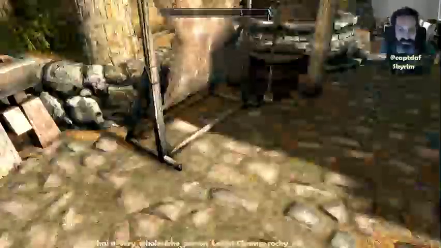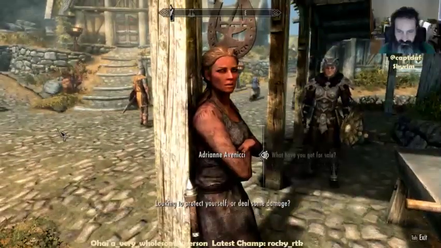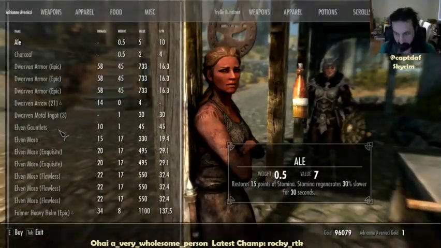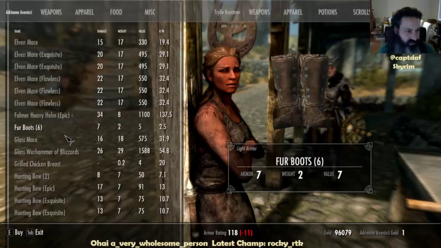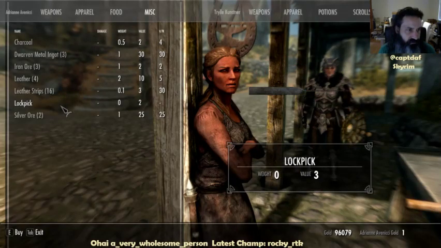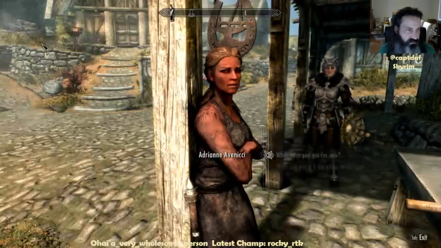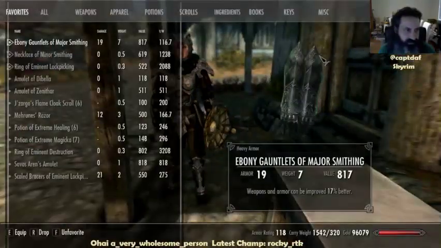Not much in the way of actual improvements. Got some good pieces, looking to protect yourself or deal some damage. Oh, she still only has 1 gold. But it's the next day. Why doesn't she have... Alright, so... Okay, well, that's fine. Don't forget to check inside. That's fine. Everything's fine.